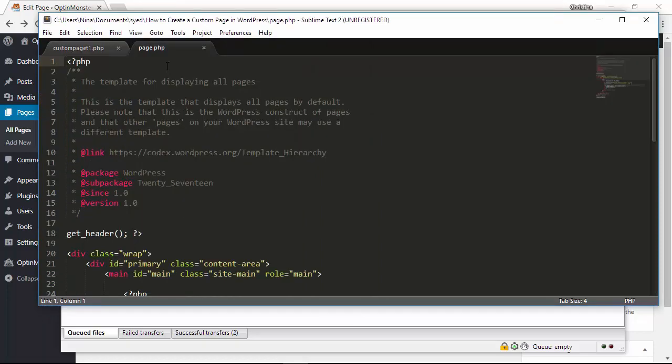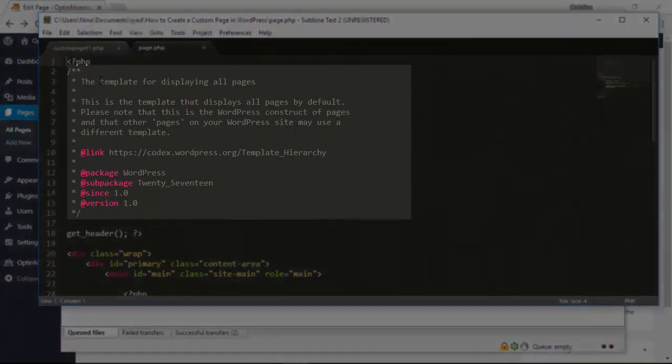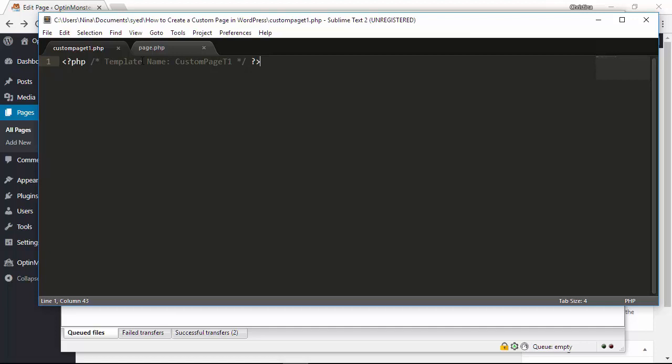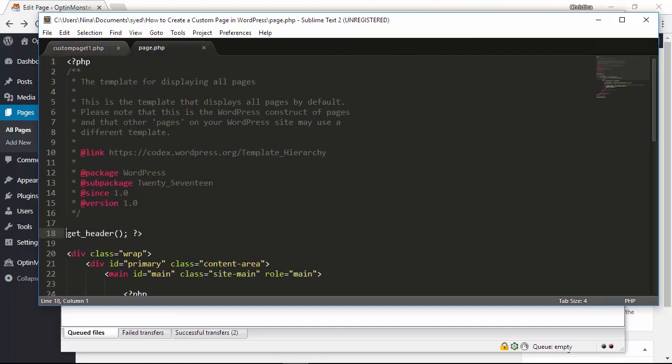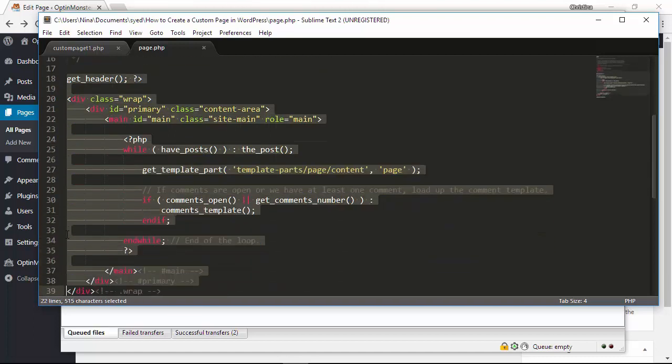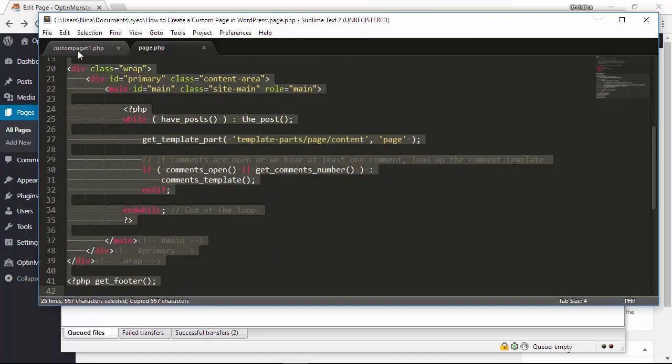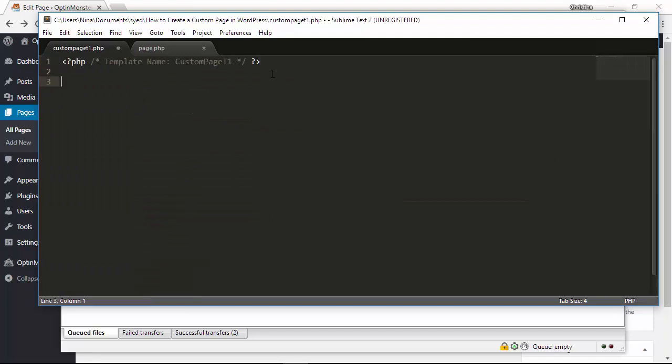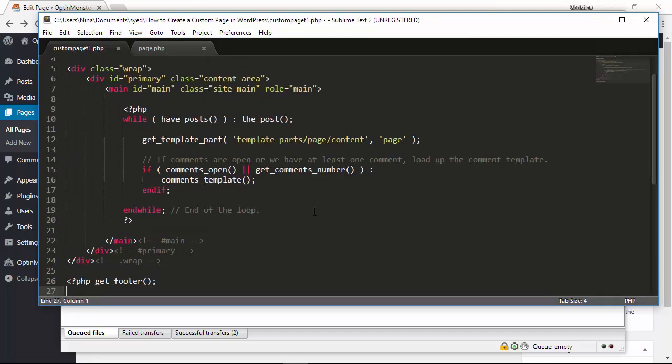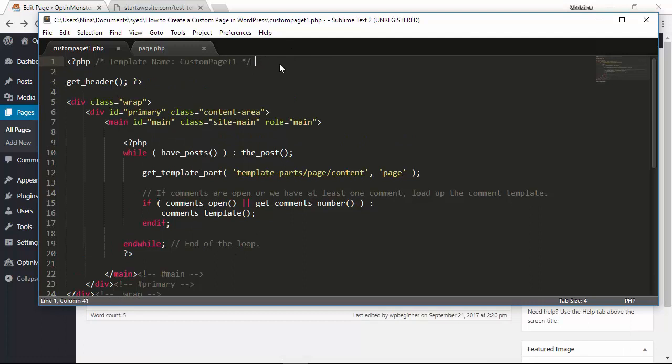And this is it. So what we want to do here is we don't want to copy this out. This is the template header, and we already have that up here, so we don't want to copy that. Instead, we want to grab this down here and copy all of this. We'll grab that and start a new line, and we'll paste that here. After you paste this in there, go ahead and make sure that you remove this part right here. Now what you'll want to do is change some things out to make it custom for you. Then you can save it and then upload it to your site, and then this becomes your new template.